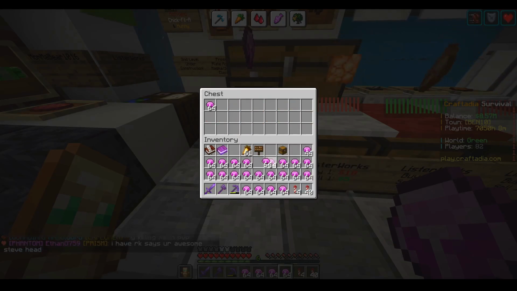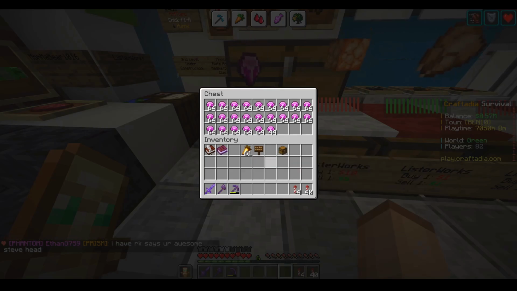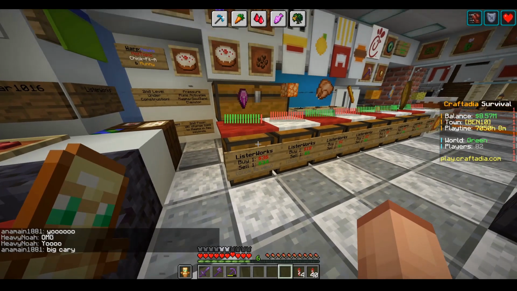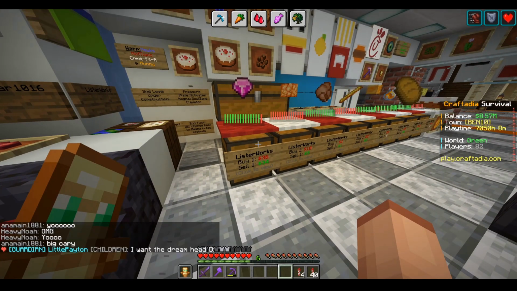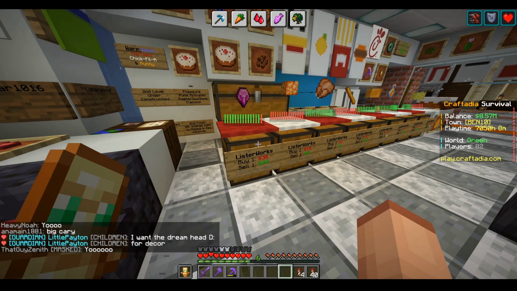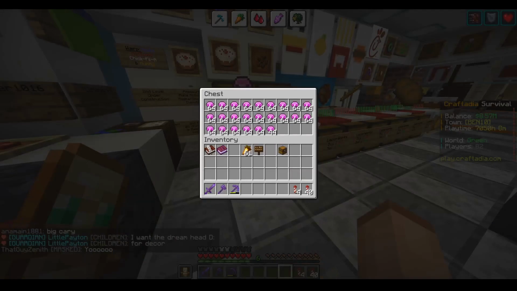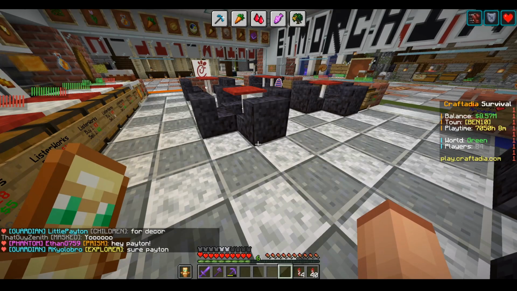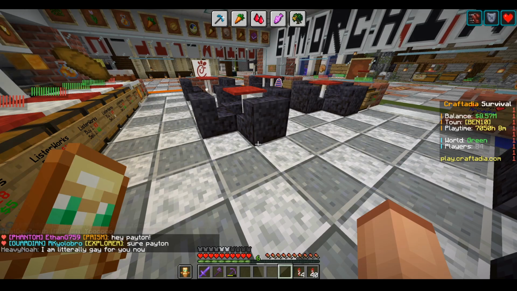So that's shop filtering. I suggest using that on stackable items that are super expensive if you want to manage, or if you're just starting out and you don't want to buy more than a certain amount from people, you can filter your shop chest like that. So anyway, let's move on to what not to stack.